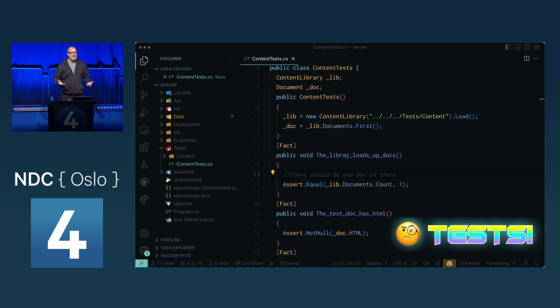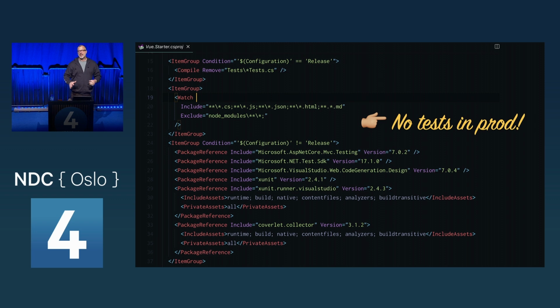You don't have to use this, but the idea is I just wanted to make this as simple as I possibly could for everybody to get off the ground, so I wired up XUnit. The tests are in there, and off you can go. Now, I know that the idea here is that we don't want test code in production. We don't want to bloat our code, and that's fine. So inside the CS project file, which is our MS build file here, I have some directives in there to strip out the tests and make sure that nothing gets sent to production, and you have a nice trimmed DLL that goes up.